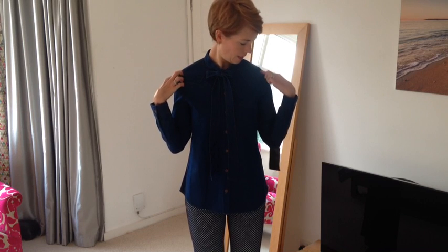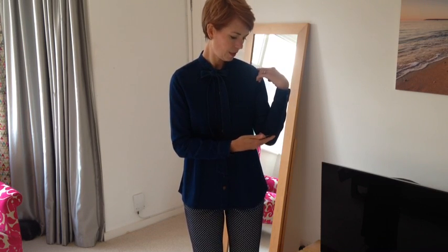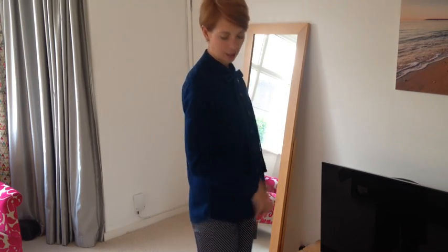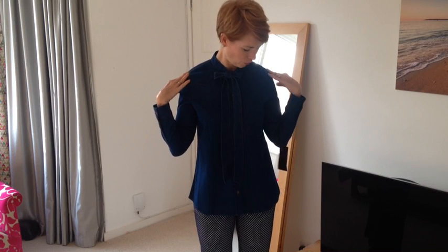The only thing for me is that the shoulders, I think, are going to be a little bit tight. This one is a small. It comes in extra small, small, medium and large. I think that the medium will probably be too big for me, sort of in the body area. I have just tried to see whether I could get away with it, but I think it's one of those that I'm going to put on and I'm instantly going to feel that the shoulders are slightly tight and in the wrong place. I've obviously been doing too many weights this summer, and now I've got great big shoulders that I didn't ever have before, which is kind of a shame in some ways, but not in others.